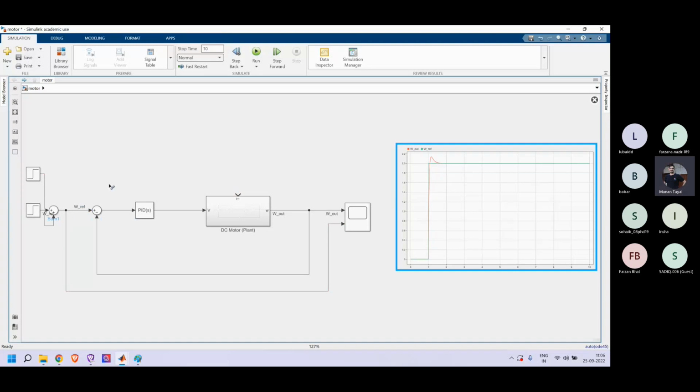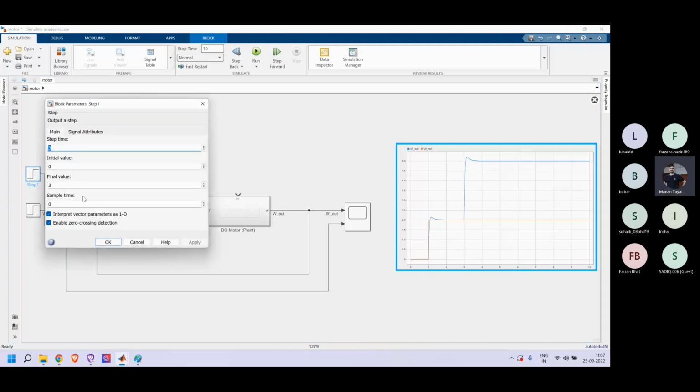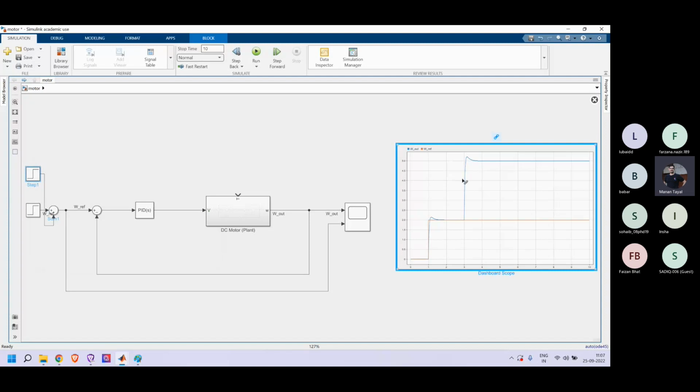If I run this, you can see that the reference signal is this first. Oh, I actually added 3. So my final value is also 3. The total will be 5 radians per second, with the step taken at 3 seconds.